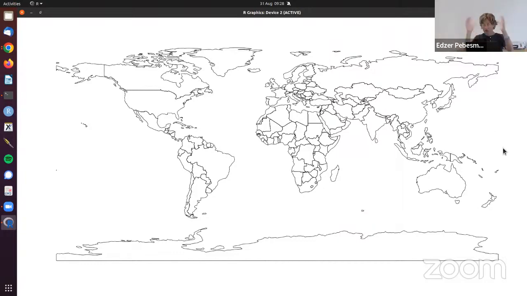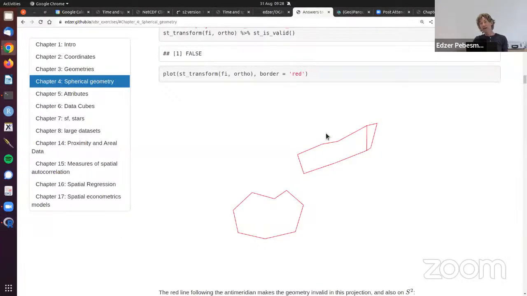But if we look at it on a proper projection that does not have the anti-meridian as the split, but another projection, or I look at it on the sphere, then we have something like this. And this is a single polygon. So this is again not valid. Yeah, this is a polygon of two parts that share a common edge, right? Which is an invalid geometry. So you can make that valid, of course, but you have to do it. It's again another case where we cannot be valid on R2 and S2 at the same time. Yeah, S2 referring to the sphere, R2 referring to the flat Cartesian space, two-dimensional. This is, of course, nasty, but it's life. Yeah, this is the Earth that we live on. Yeah, it's round. So welcome to the round Earth.